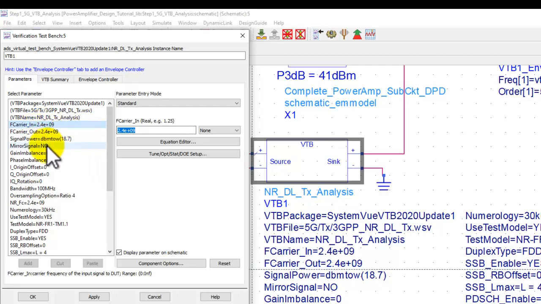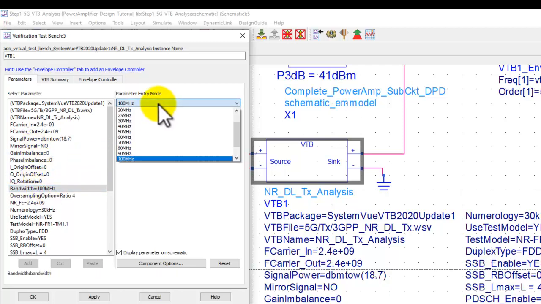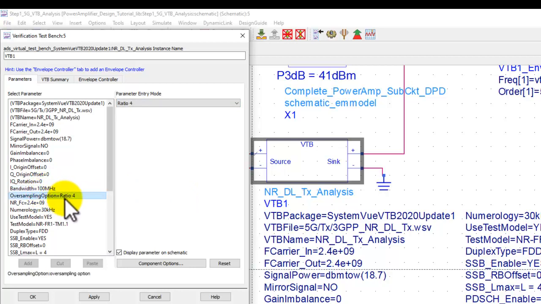And then you set up your power. If you want to introduce any imperfections to your signal, you can do so as well. Then you can decide the bandwidth. So remember, we are dealing with 5G, so you have these kinds of bandwidths available. The way I have set up my verification here is for 100 megahertz bandwidth. And here is the oversampling ratio. I'm oversampling with a ratio of 4 to allow me to have sufficient bandwidth at lower and upper sideband so that I can perform an ACLR calculation accurately.